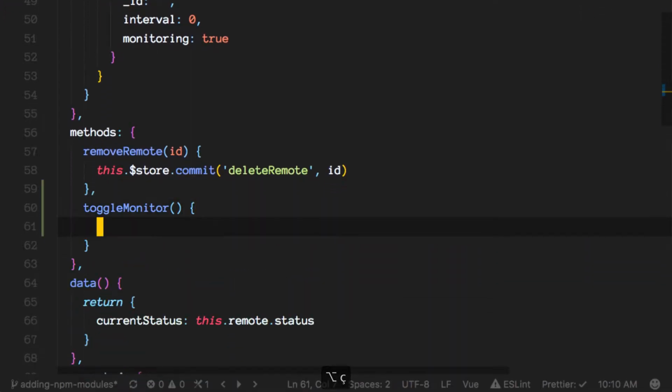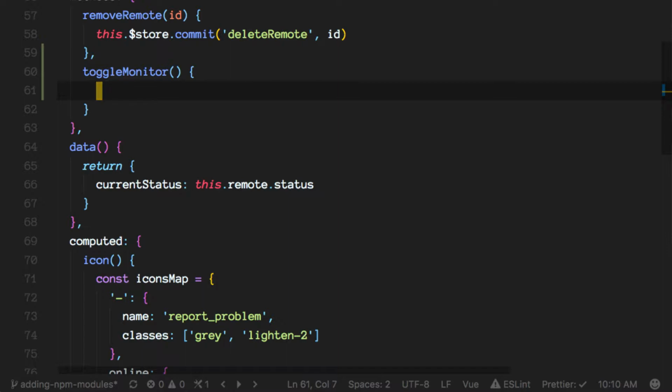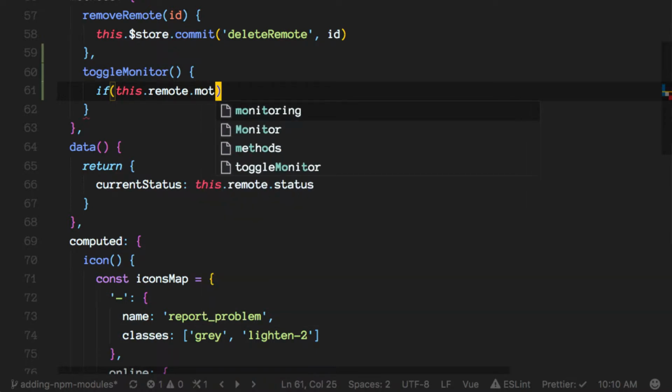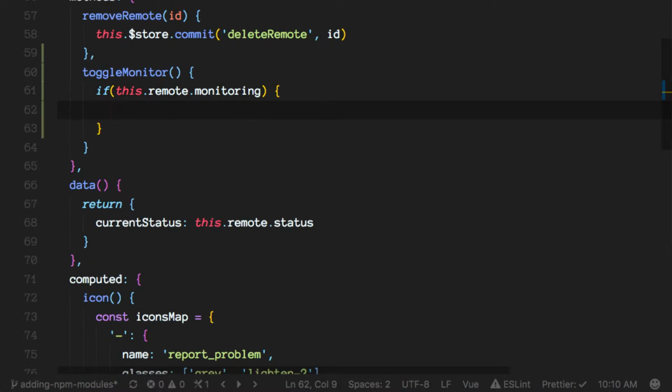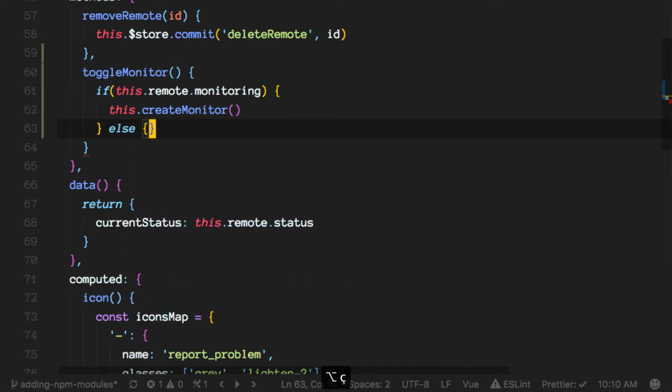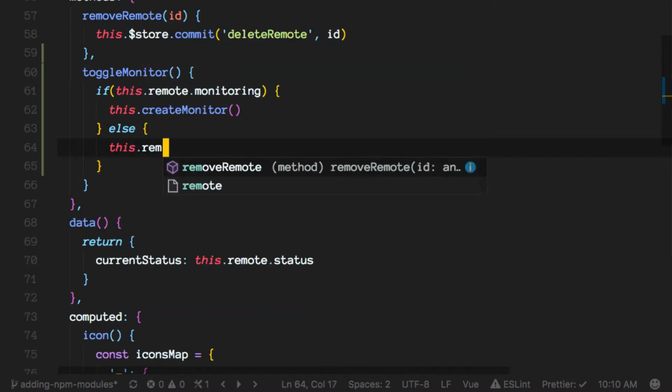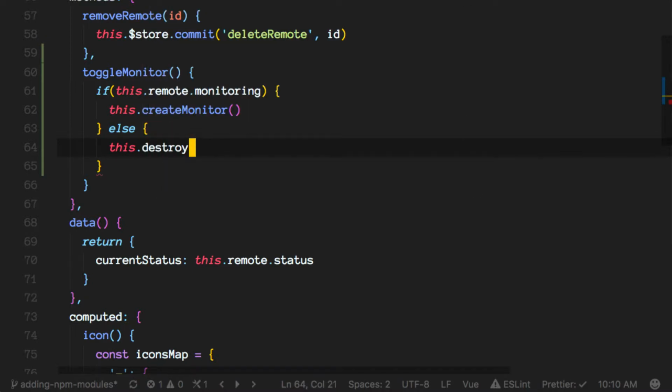And toggle monitor will do the following. We'll check if that flag we just set is a truthy value, and if that's the case, then we'll be creating the monitor. So we'll call that method we defined on the mixin. Otherwise, we'll destroy the monitor.